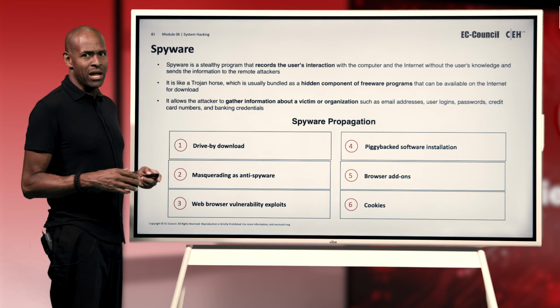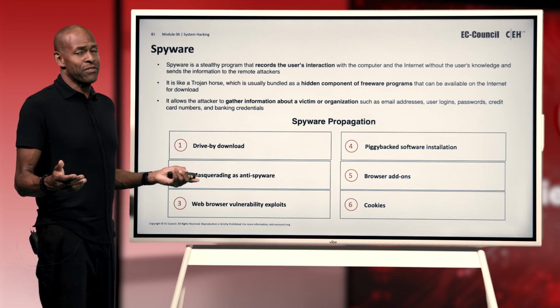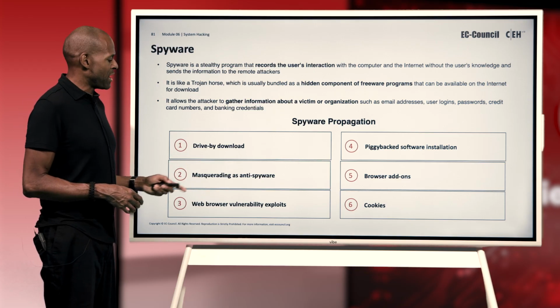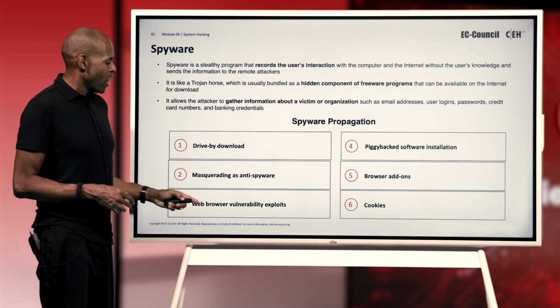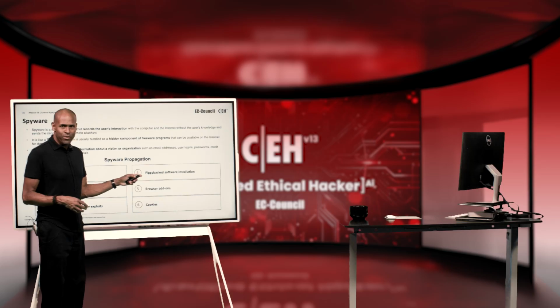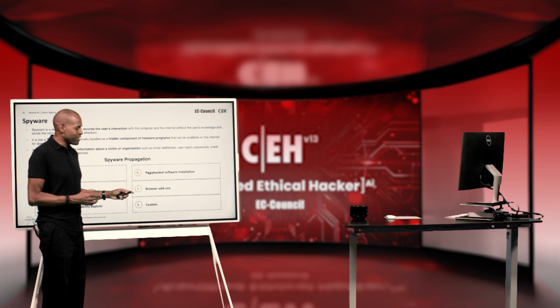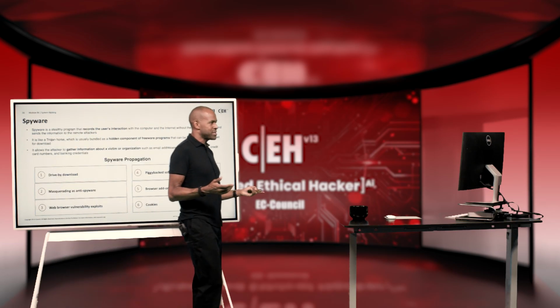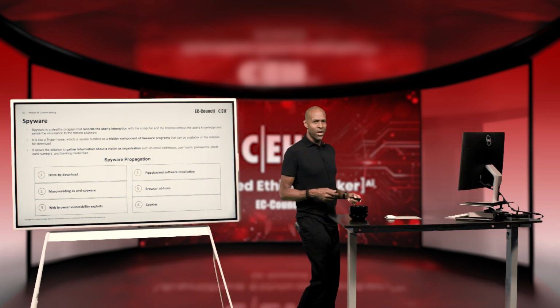But a drive-by download, you don't click on anything. All you have to do is drop by the page and boom, you have the download. Then we have anti-spyware and web browser vulnerabilities and software that you install and browser add-ons and cookies and many other ways that you can get spyware installed on your system.